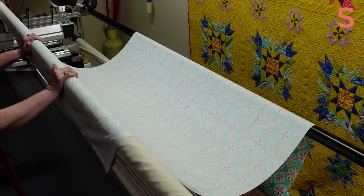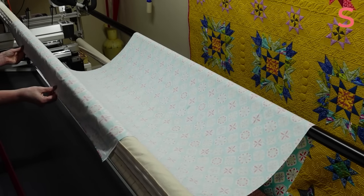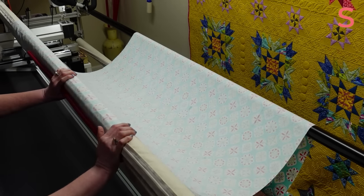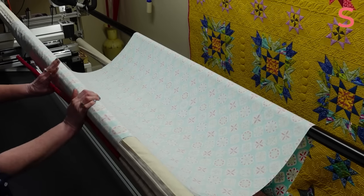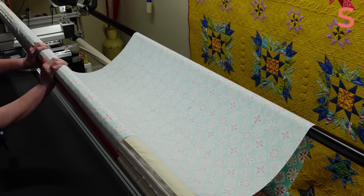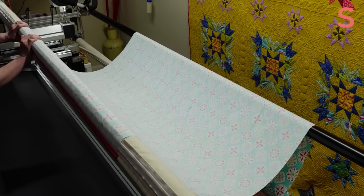So again, double checking that there's no creases in my fabric here. And as it happens, I have a nice selvage edge on this side, but if I didn't, even if it wasn't straight, it wouldn't matter. I would just let the excess hang off because that first edge was straight, and I know that I've rolled it on straight. So my snappers are going to create a straight edge on this side.